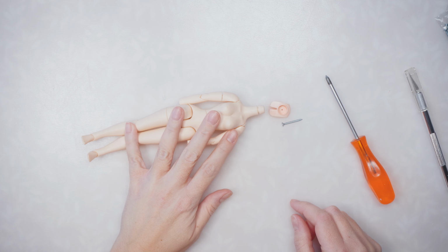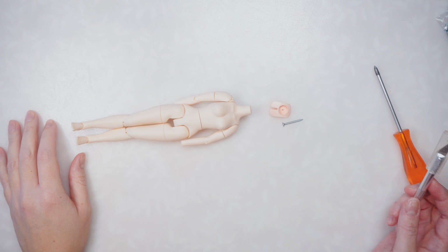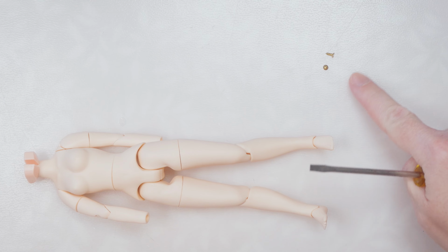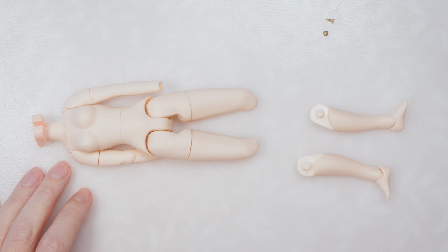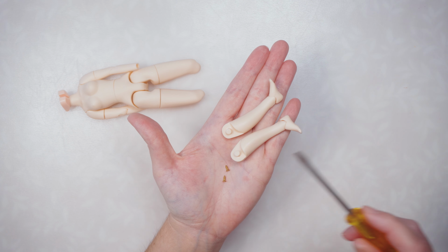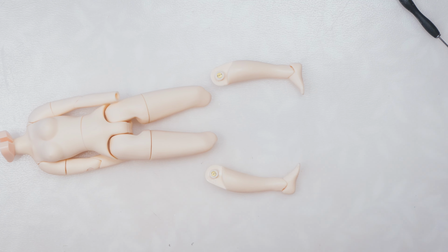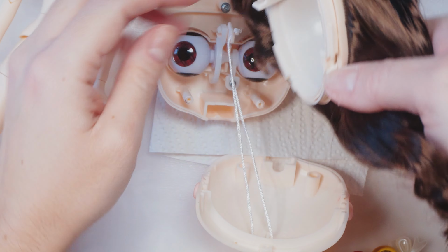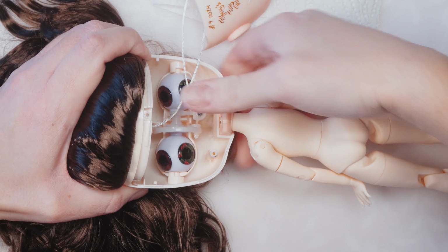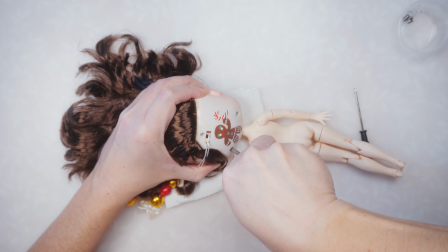It's time to modify her body, and we'll start with the neck, and we'll do some movie magic. Chop off the neck, attach the new joint. And for the knees, pop off the lower legs. Put in the screws. And just put them back on the doll. Now she is ready to be put all together. I previously washed her hair, so it's nice and fresh. And now we just pop in the body and squeeze the headpieces together and put the screws back.